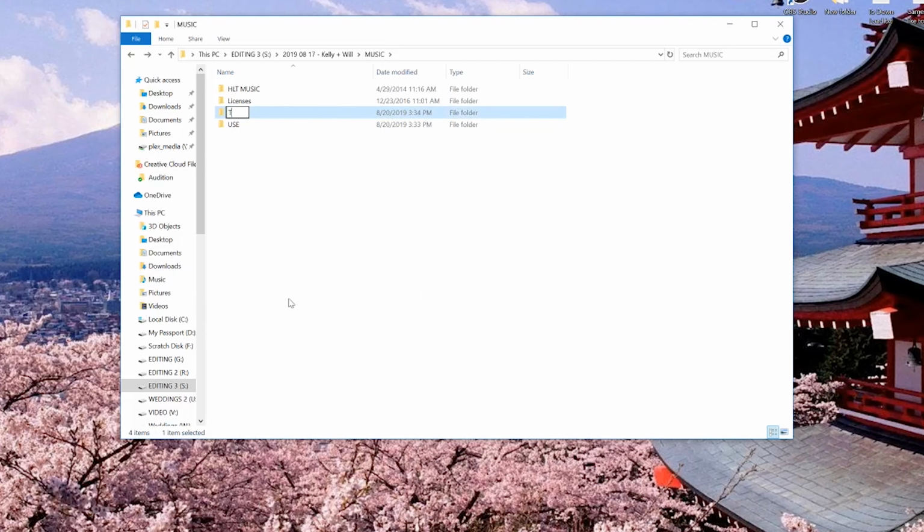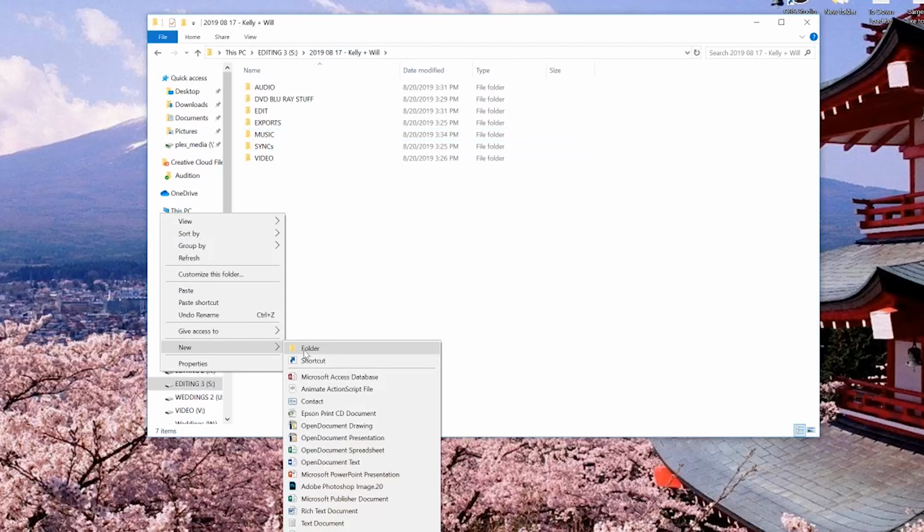This is where the fourth folder comes in. These are called temp tracks. Temp tracks are songs that we can't legally use, but if I can edit to these temp tracks, then I know the flow of the piece, and then I can find a song just as good that I can legally license, and then I'll re-edit my piece very slightly to make it fit the new music.